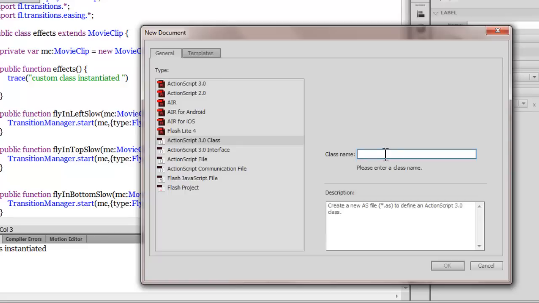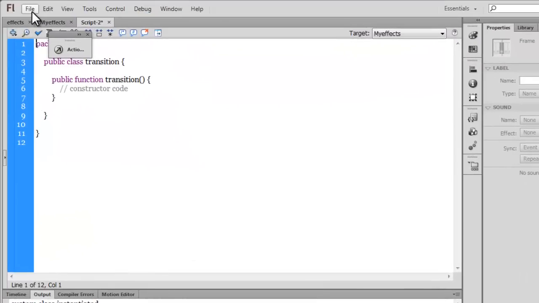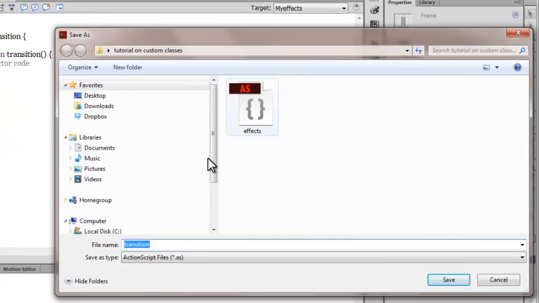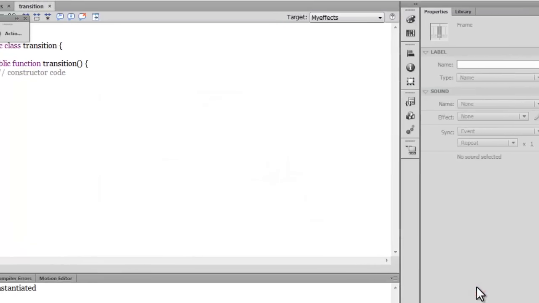What could be a word similar to effects? Let's say transition. Let me create a class by the name transition, and say okay. Let me first save it straight away. So file save, and let me save it in the same folder where we have the flower file and the other effects file.